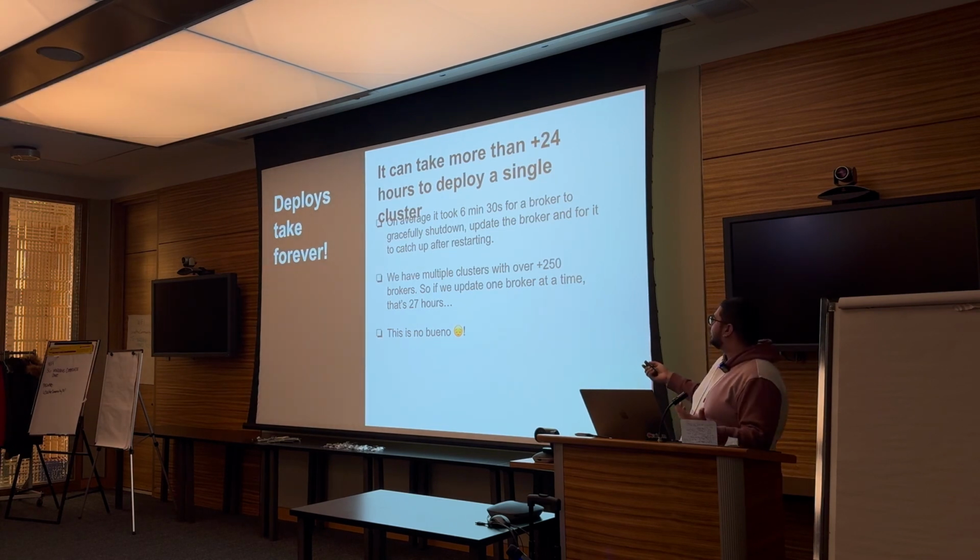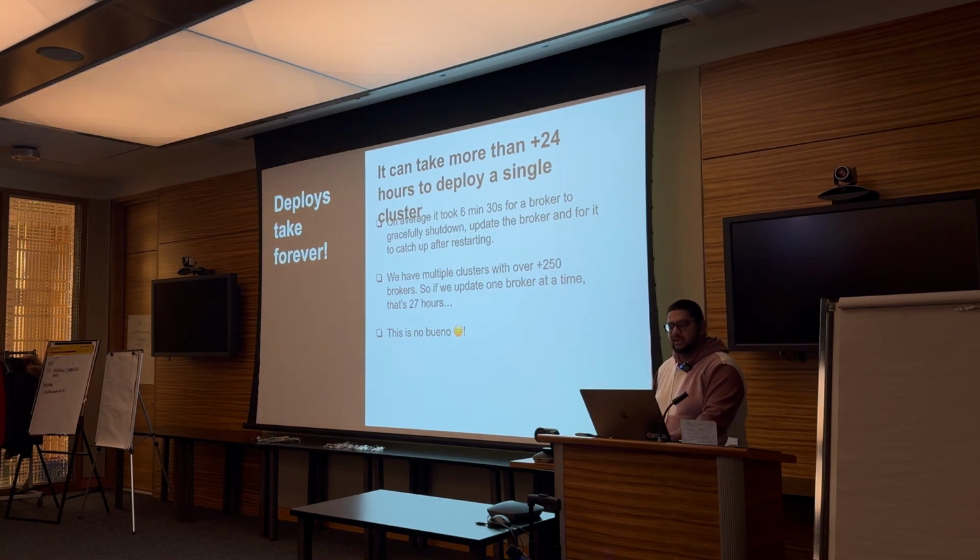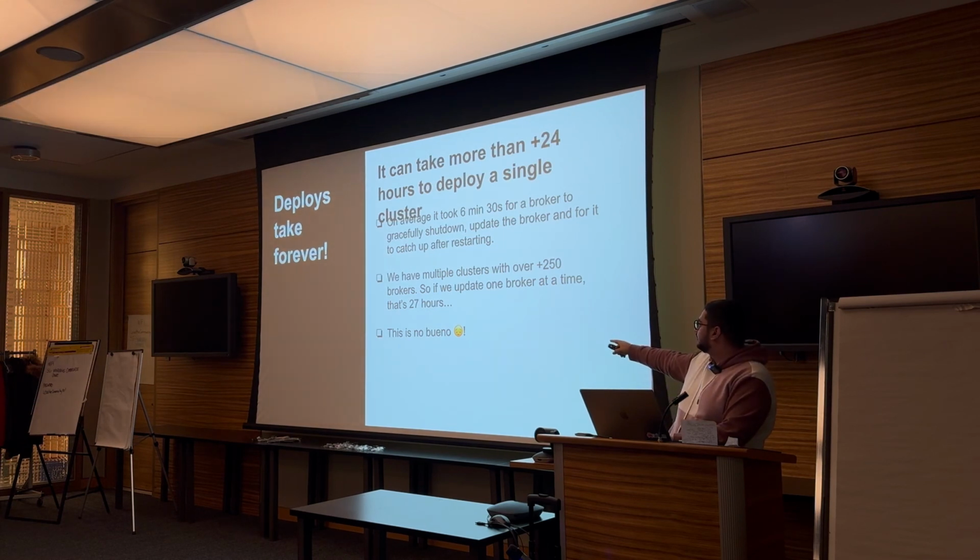Which is not a lot if you think about it, because each broker we have is like 4 terabytes of disk, and you've seen the volume of data we write. It's kind of crazy. So we have multiple clusters with over 250 brokers, especially during Black Friday and Cyber Monday, which is our main time of the year. Like these get scaled up to ridiculous numbers, even 300 once upon a time. So if we go 1 broker at a time, that's 27 hours to just upgrade a single cluster.